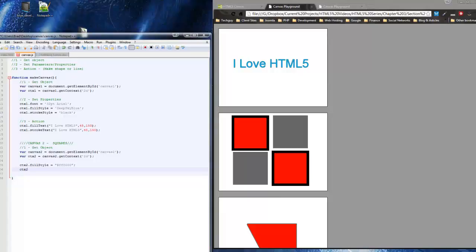So ctx2 dot strokeStyle equals black. Okay, whoops, forgot my quotes, double quotes. And what else do we want?